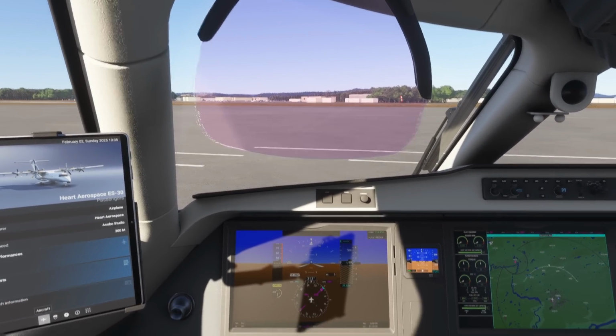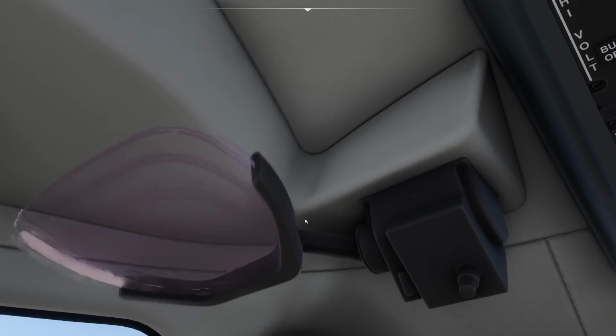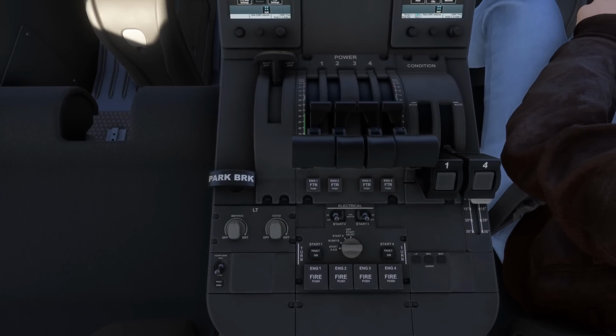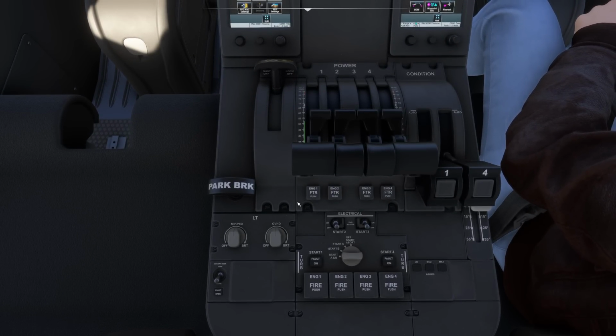So what we're going to do now is get the fun part started. I'll go ahead and put this away. It's just fun to play with the heads-up display. Let's be realistic. We're going to get started. So we are a hybrid aircraft. We're not pure electric, and we are not pure fuel.